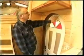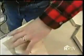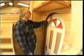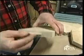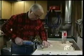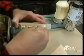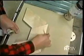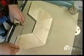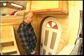After I cut these 3 pieces out, I needed to put them together with a good, solid joint that wouldn't come apart in the different changing weather. So what I did is I used biscuit joints in here. They're a small little wafer piece of wood. They actually go on the inside, in between here. When you glue it all together, it makes it extremely strong and very tight. Once I made that, I smoothed them up real good on the inside and out and attached those to the vertical stiles on the door. You paint it over, and it came out real well.